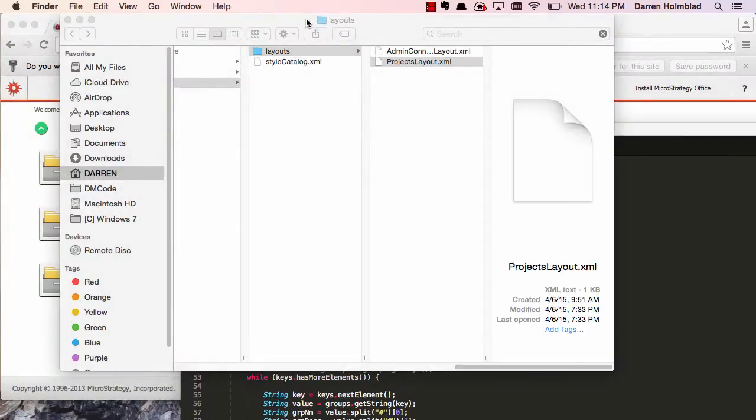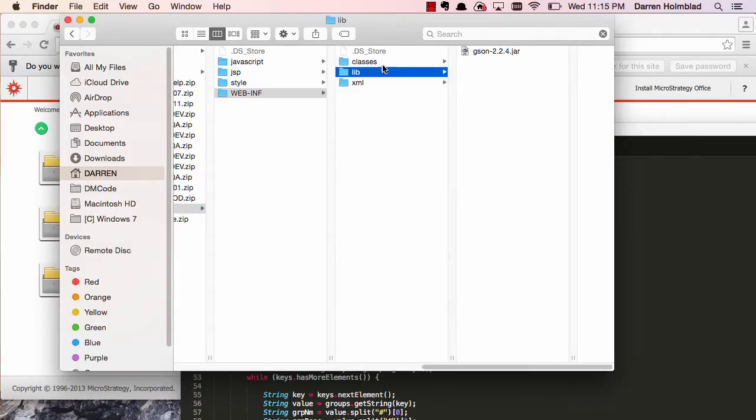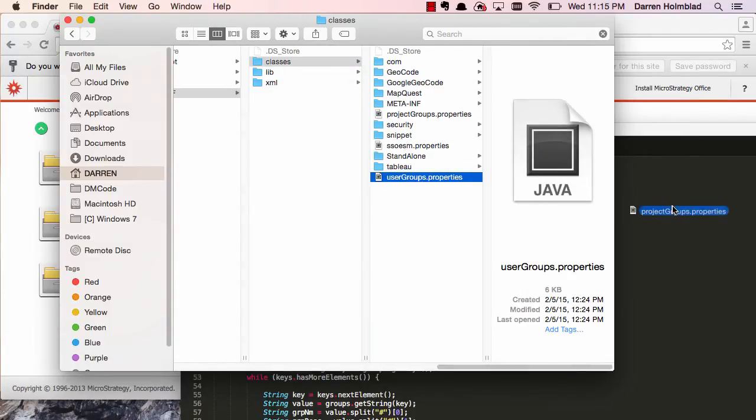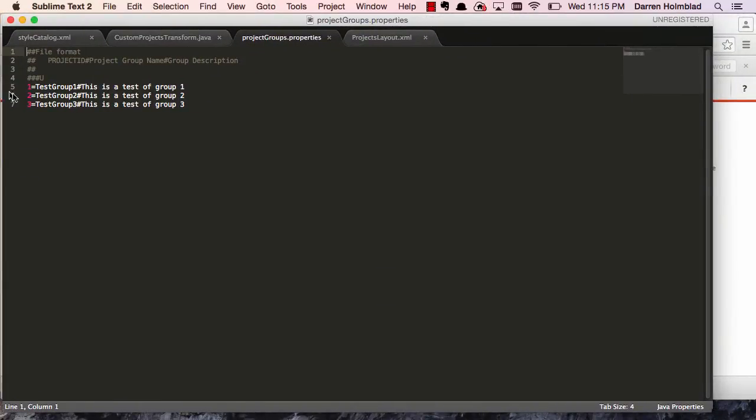In this instance, instead of hard coding the groups, I'm storing them in a properties file and reading them dynamically. So we can see here we have some structured format, and we have an integer ID, a group name, and a group description.